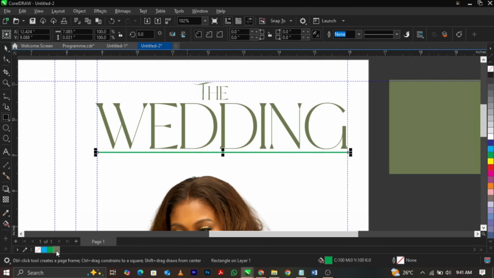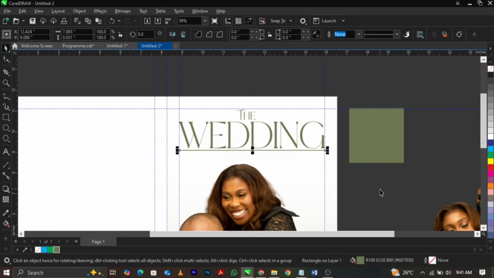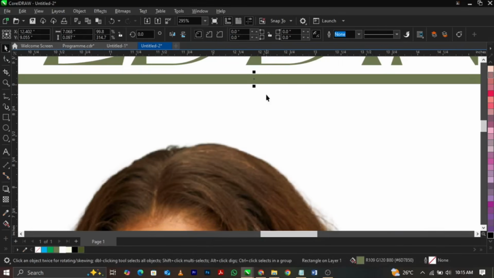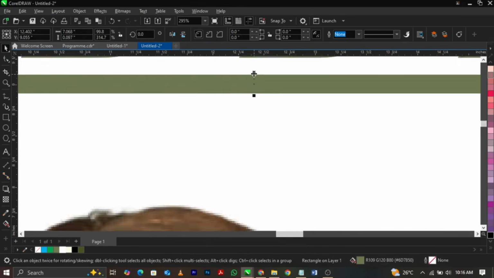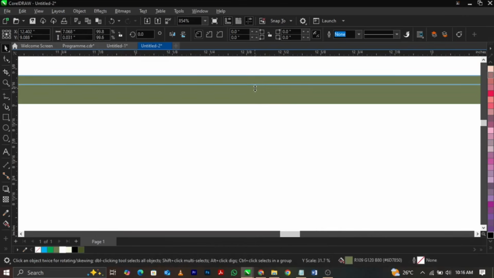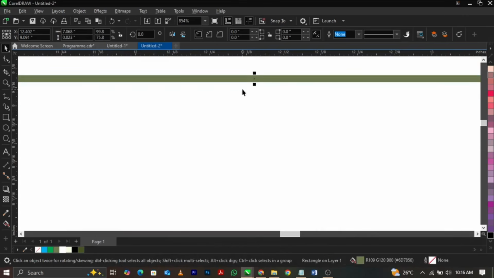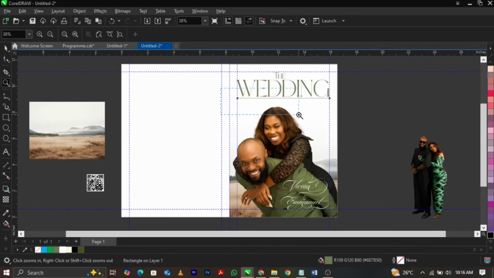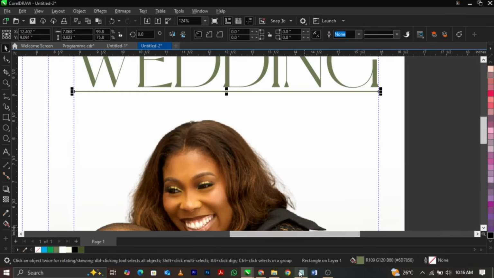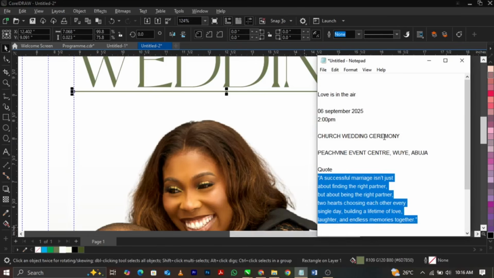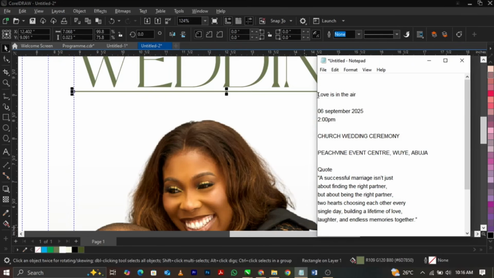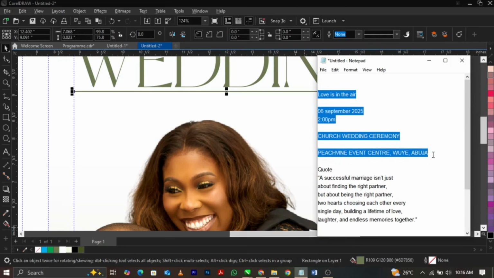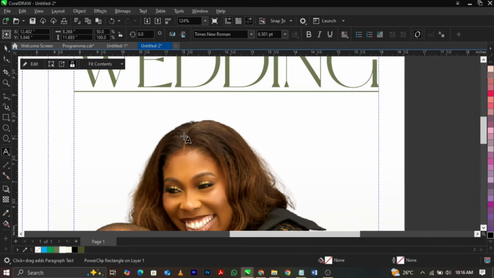And once I do that, I'm going to give it the same color. So what I'm going to do now is reduce this one to make it smaller. So what we're going to do now is zoom out, and as you can see how small that is. So I'm going to come over to this and copy this text. Then I'm going to come over to my text tool over here and paste.